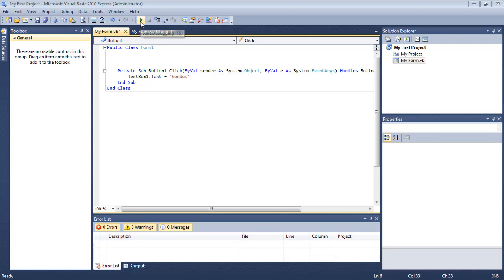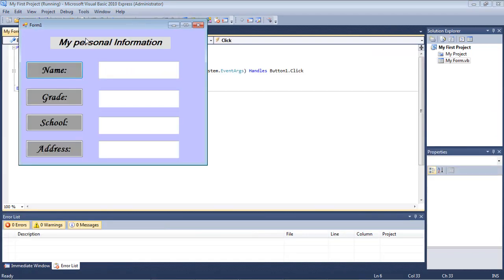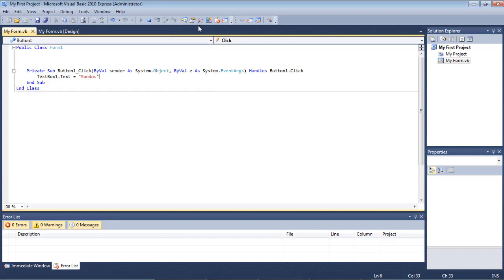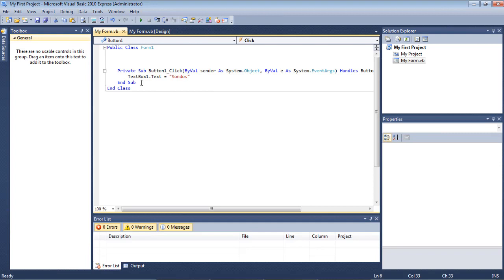Click on Start Debugging, or you can click on F5. This is the executable file for our form. So when I click on name, my name will appear here. I will close the executable file and go back to the code.